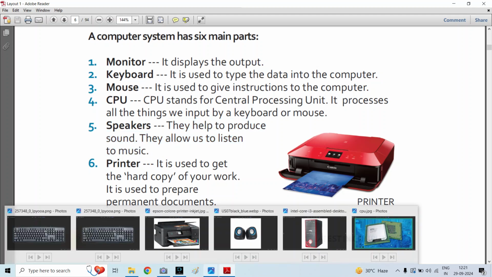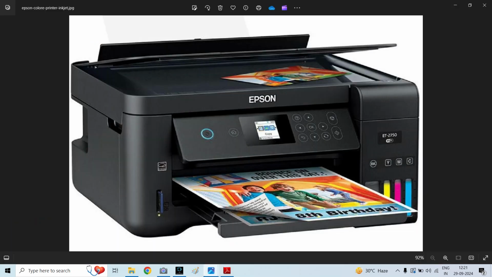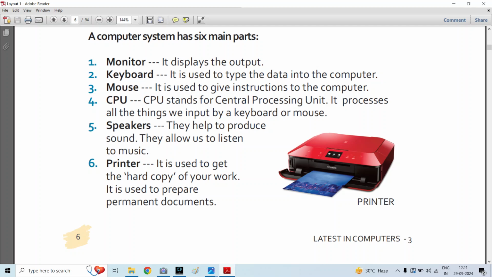Then the printer. This is the printer. What does the printer do? The printer is used to get the hard copy of the work. Whatever document or picture we want as a printout, we can take using a printer.